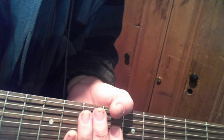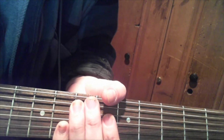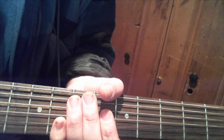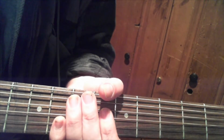That's awesome. Cool, so practice that and then keep rolling. It's good stuff. Yeah, up until the pre-chorus. So the pre-chorus is pretty cool, but I haven't scripted it yet, and I don't feel like doing that right now. So we'll get back to it later.